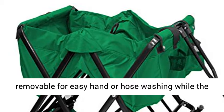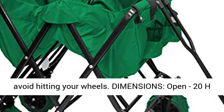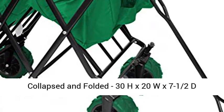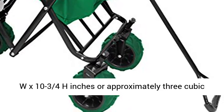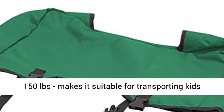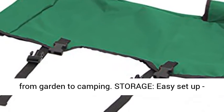The heavy duty handle is attached at a high point to avoid hitting your wheels. Dimensions: Open 20H x 42½L x 19½W plus 30-inch handle. Collapsed and folded 30H x 20W x 7½D inches. Fabric wagon body interior 32½L x 17W x 10¾H inches, or approximately 3 cubic feet total storage. Weighs 20 pounds, supports up to 150 pounds, making it suitable for transporting kids or toddlers as well as a variety of other essentials from garden to camping.